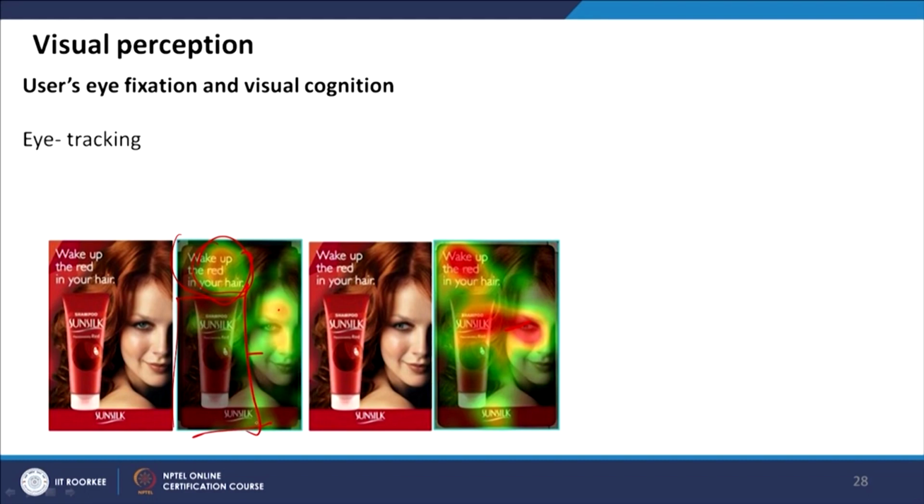So in the next iteration, the model looks at the product. That gives the cue to look at the product, and so this model's eye is actually directing the user's attention towards the product. In the next version, just by changing the eye direction, it works much better, and many people look at the poster and grasp the information which the designers want to give.